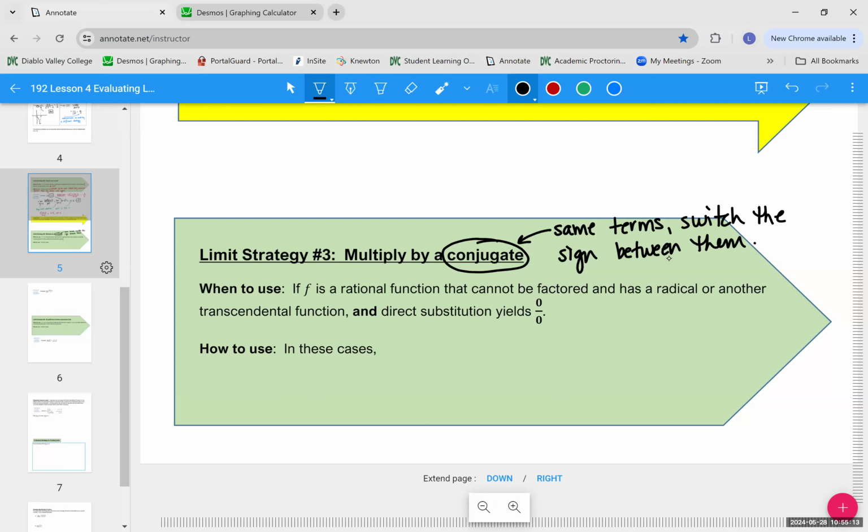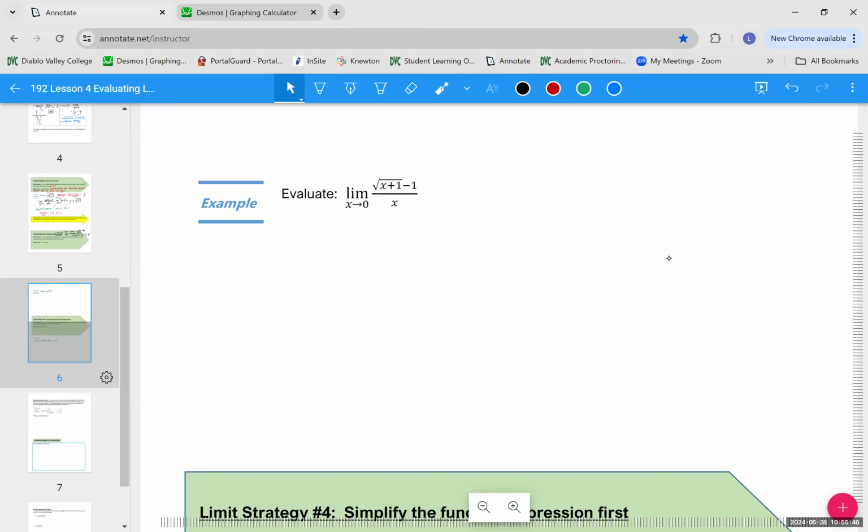Okay. So for example, if you start with A plus B, its conjugate is A minus B. Or if you started with A minus B, its conjugate is A plus B. And the reason we do this specific multiplication is because it's a difference of squares. And in cases where we have square roots, it will eliminate a square root. And that's really what's very helpful. Okay. So I'm going to jump to the example here. Let's work through that, and then we'll go backward to outlining the strategy.